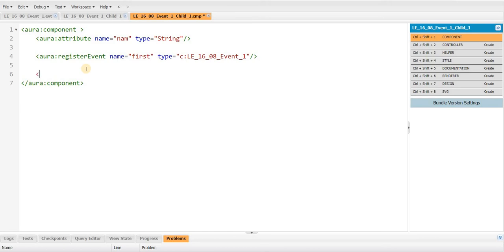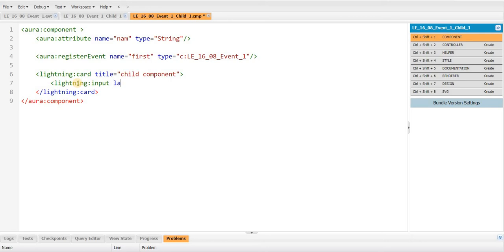And now I will define one lightning:card, title child component. Inside that I'm defining a lightning:input to enter the name of the employee.